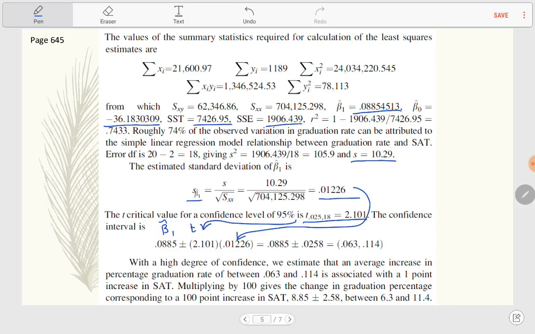Then in the next line, they multiply this by 100. So they're pretty much saying that for a 100 unit increase, this is going to be your increase. So 0.063 is just 6.3, and this one becomes that times 100. Everything is just multiplied by 100 to get that statement.